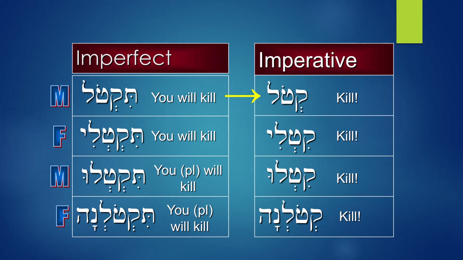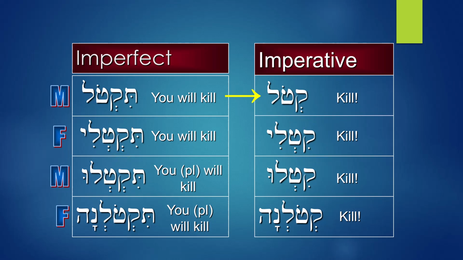Next you have tikteli, goes imperative, it becomes kiteli. The t has disappeared. And maybe you're wondering, why is it kiteli? Why is it hirek and not shua? Because here on kaf you have shua. Where has the shua gone to? Notice if you remove the t prefix, you're going to have two shuas starting a word, and by the rules of shuas, two shuas cannot begin a syllable or a word. And so the first one is going to go into hirek. And so you have kiteli.